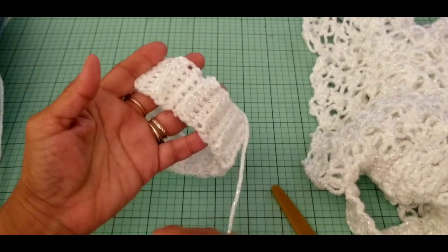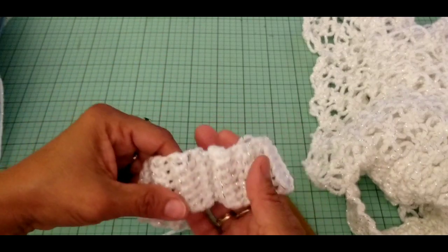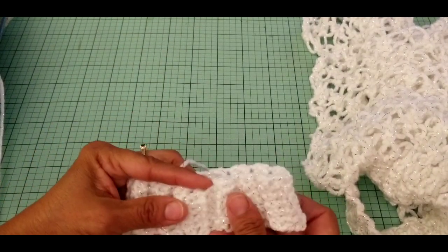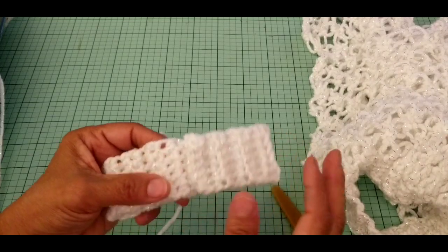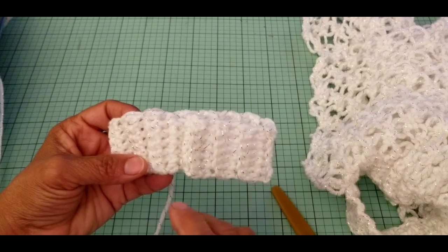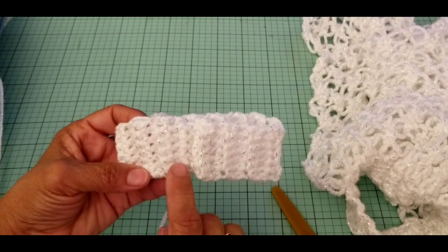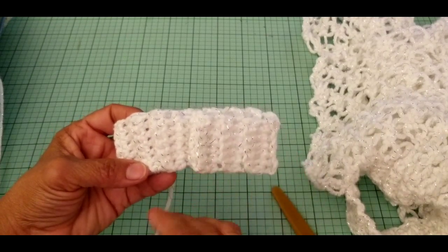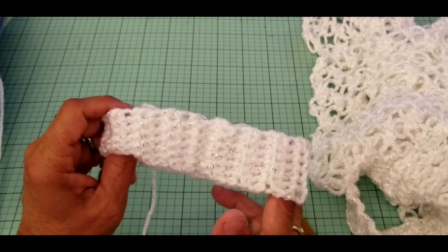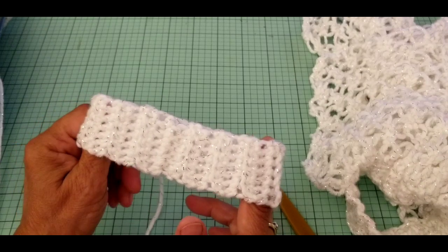So you can do whatever you think you want to do. Now, you can also just leave it like this. I've done this before where I've made this headband and I crocheted a flower, or you can attach a flower that's already made. You can do about anything. If you don't want to make the veil, you can just make a headband. And this is a nice headband that'll fit the doll.